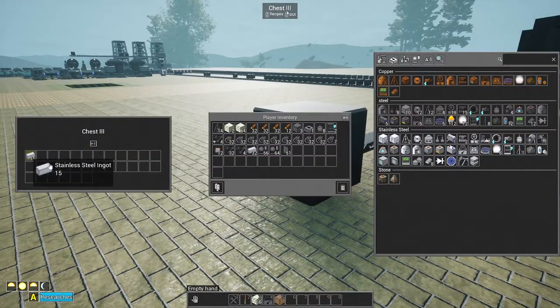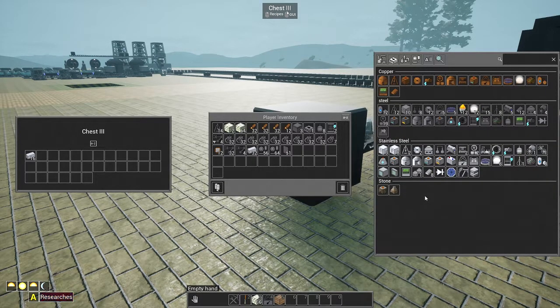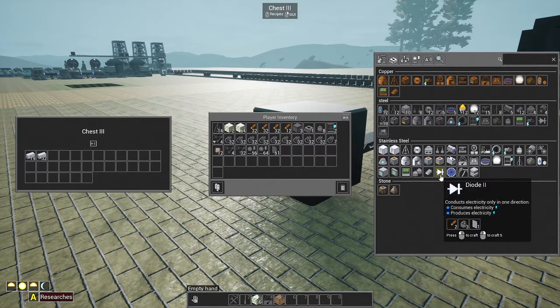Let's go ahead and make something with steel. Ooh, look at all the shiny stuff. Let's go with, what do we need the most right now? We need, I don't know, honestly. Let's not make anything with steel right now. Let's just let it build up so we can make a bunch of stuff.